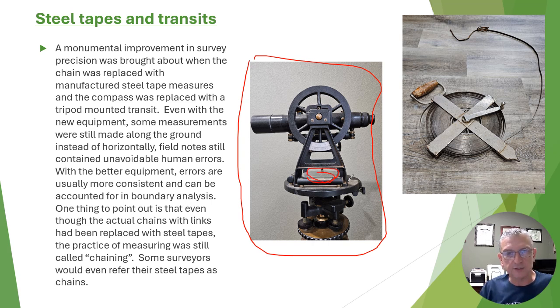The only problem with that is it's surrounded by steel. Lots of things that can distract the needle. That was another problem with compasses, that western surveyors often had draws on their compass bearings in their field notes because they had a pistol that had a little magnetism in it, and they held their compass too close to it. Might pull it off 2 or 3 degrees. 2 or 3 degrees is a lot in a section line. And the chain with links, even the 2-pole chain, was eventually replaced with the steel tape. And this is a 200-foot steel tape on a reel, which I acquired from a surveyor in 2012.